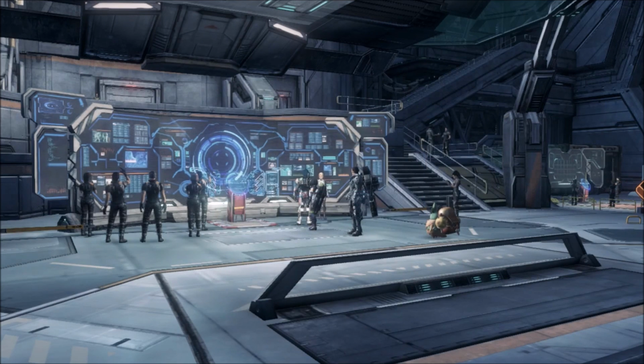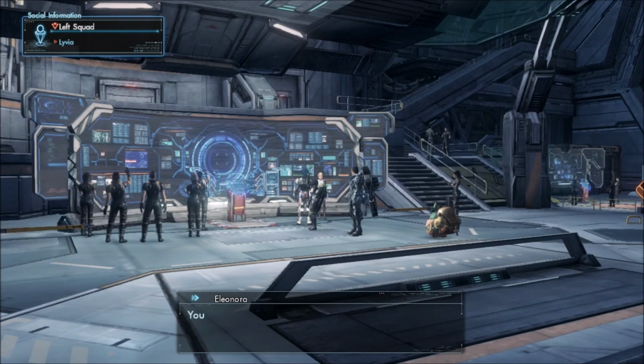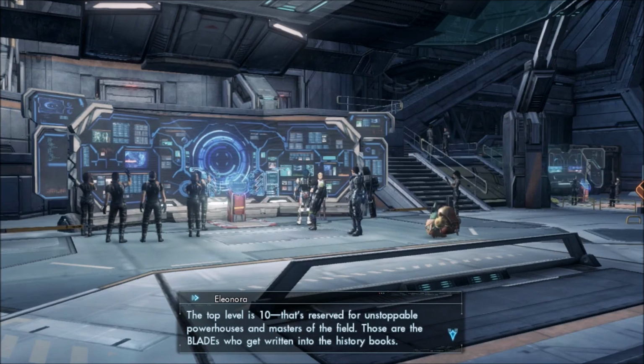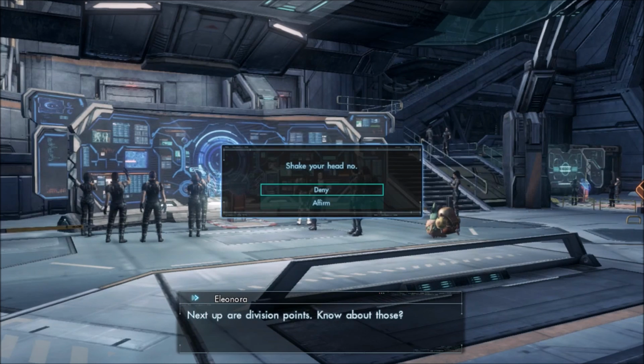Nope. Good. Glad you didn't prepare. As, after all, okay. Continue to clear missions. That level will slowly go up. You think you can? Is what I'm did. Top level is 10. That is reserved for unstoppable powerhouses and massive fields for those in Blade. And then there's two ways next to the poison. I know what that is. Division points. No.